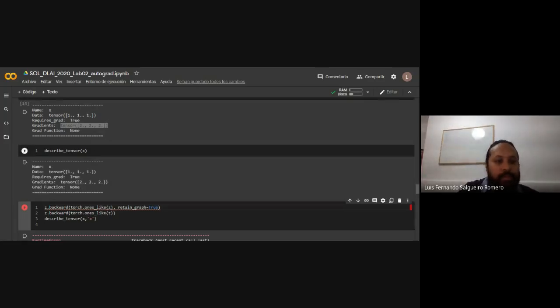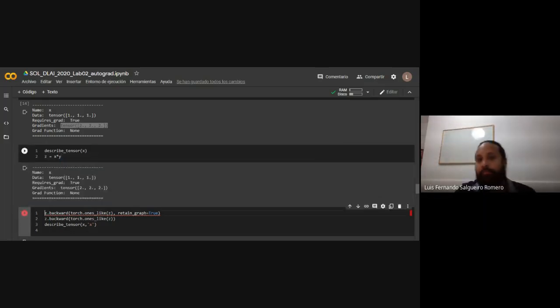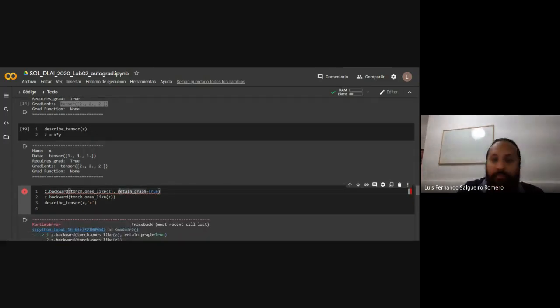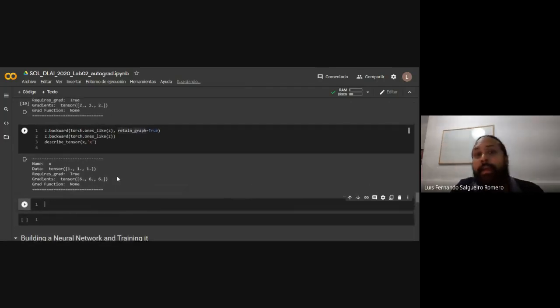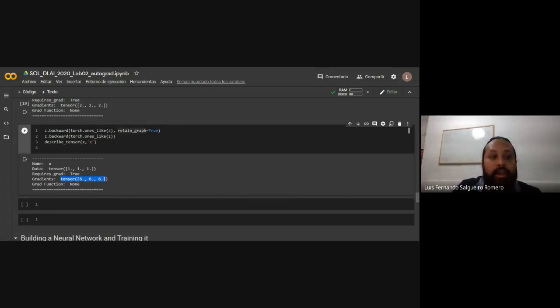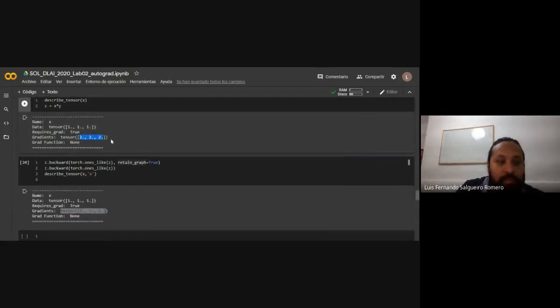Yeah, we can see that it has the gradients already. Let's also define the graph again on this occasion. Yeah, we can see that it's already defined, and let's retain the graph again for further backward operations, right? We can see that now for the X tensor the gradients also increase. Perfect, so it's accumulated. In the first operation, it's only a one-dimensional array with values of 2, and now it's a one-dimensional array with values of 6.